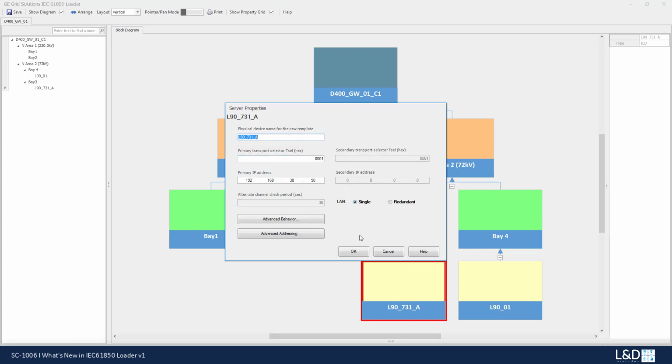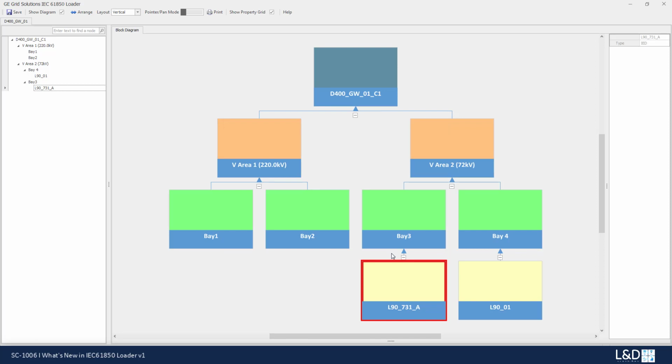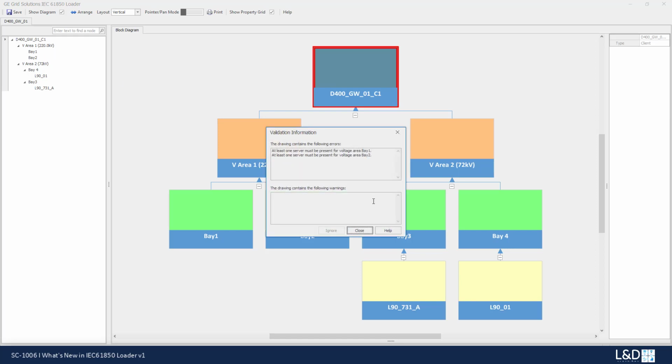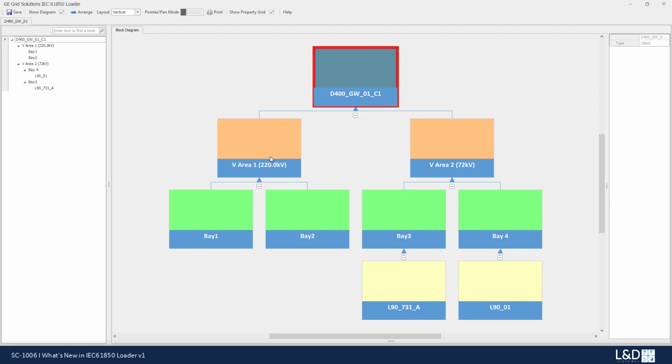So here I can right-click on my L90731, and we can see the properties if we need to change these properties, right? So I'm going to go ahead and click cancel, and if we want to edit the properties of the gateway, it's not possible yet to edit the configuration. So I'm just going to show it to you. If I click edit configuration or right click on the tree and edit the configuration, it cannot be edited yet as there are still unconnected elements.